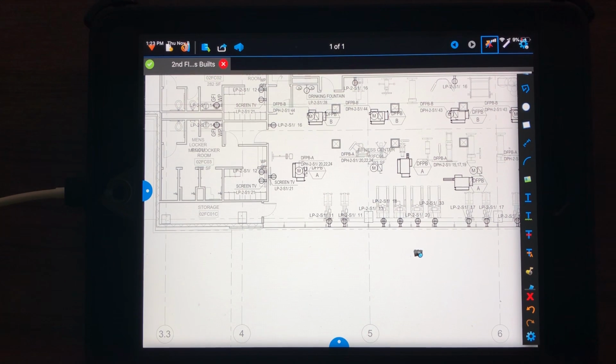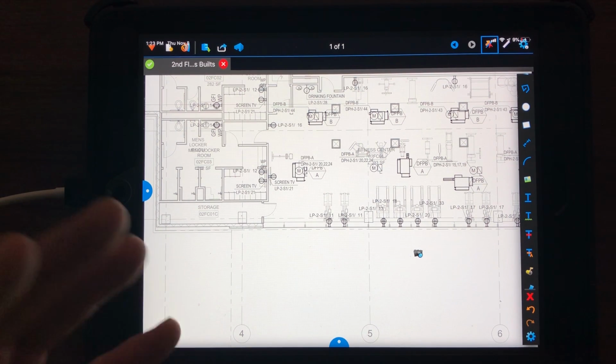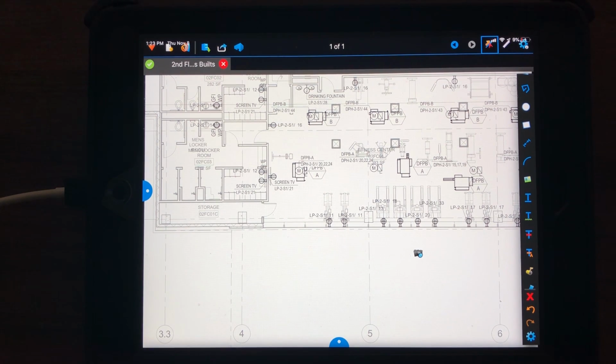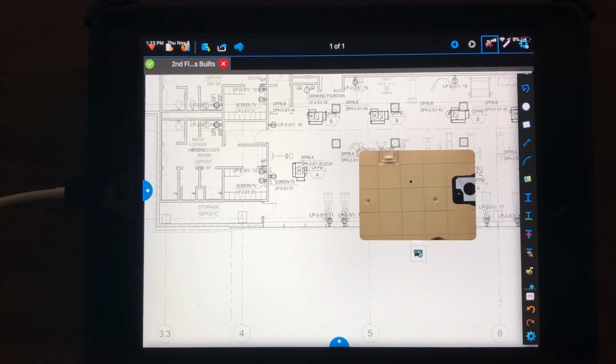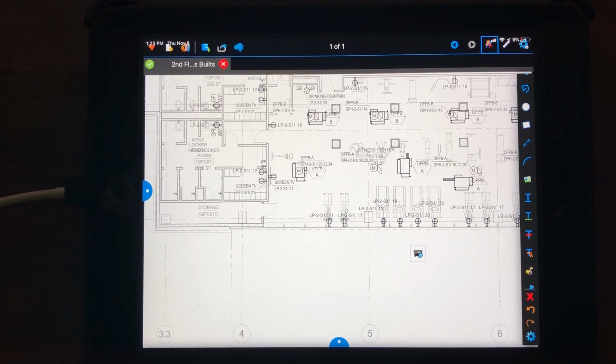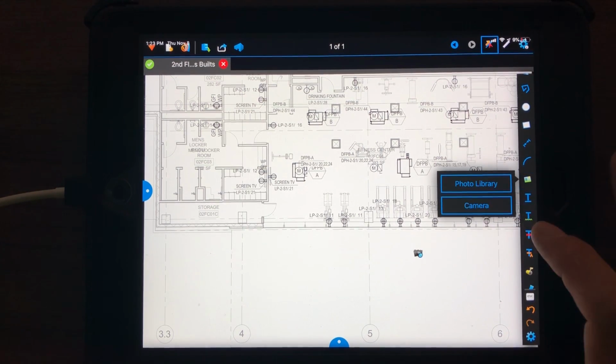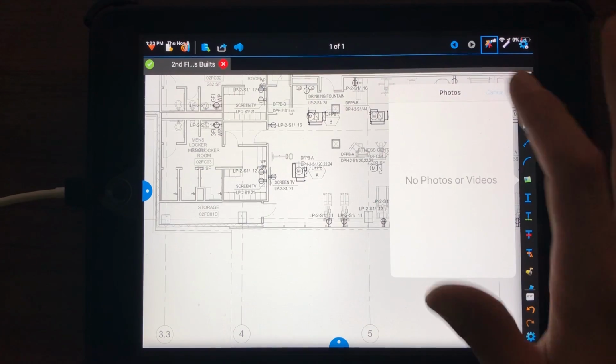What this is useful for is, say you have to take a lot of pictures, but you don't want them covering up the whole drawing. You still want to be able to see what's behind it. I can put a whole bunch of these all over, and each time I double click one, it'll pop up and allow me to see it. If you had 10 pictures on there and you double click, it would bring up all 10. Each time I do this, it's going to do a different icon.